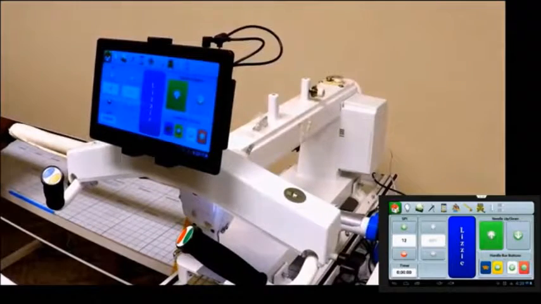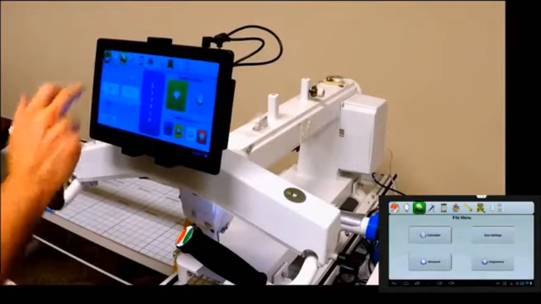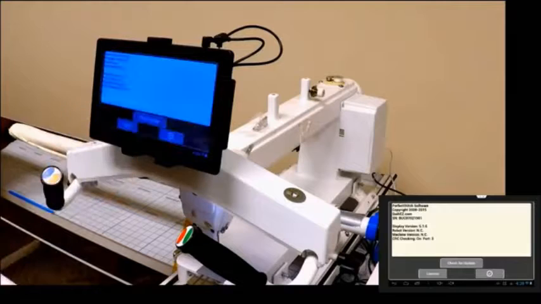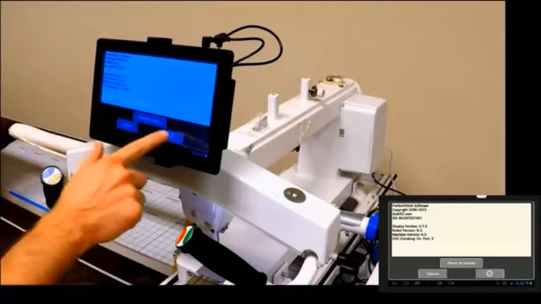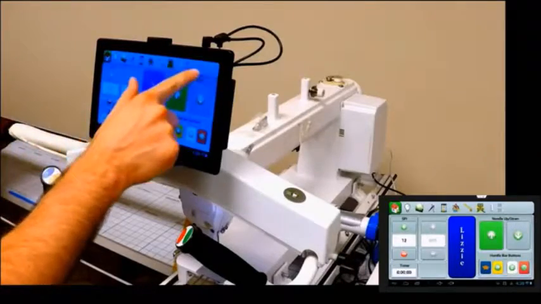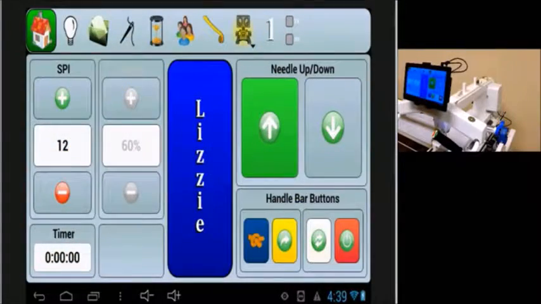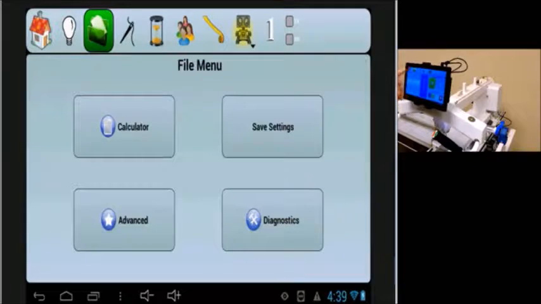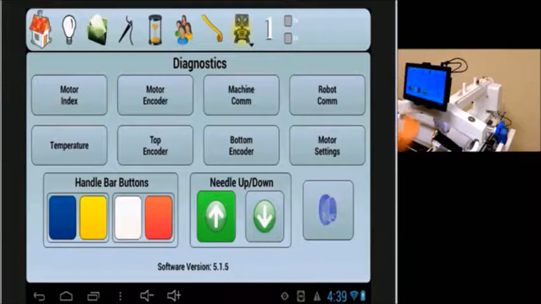Now back at the system, we're able to come into our system info, and there I'm able to see my display version as well as all the other versions that are inside there. You can notice in the upper right corner, my lights are currently gray, which is how I want them to be on these screens. But if I'm on a screen that is actively communicating, for example, I turn on my encoders, it turns green, saying that I received information and I was told to do something. My lights in the upper right corner blink as well, all saying the system is communicating.